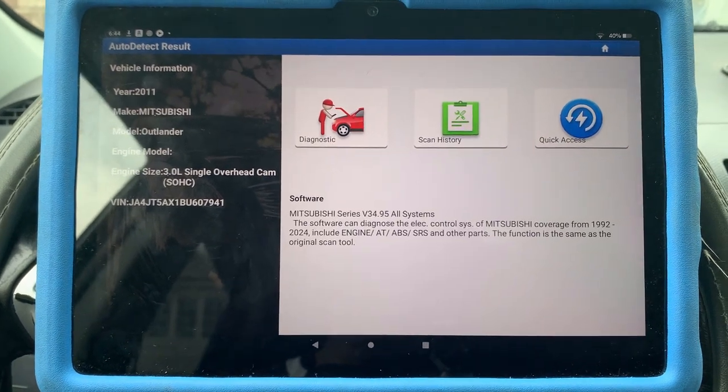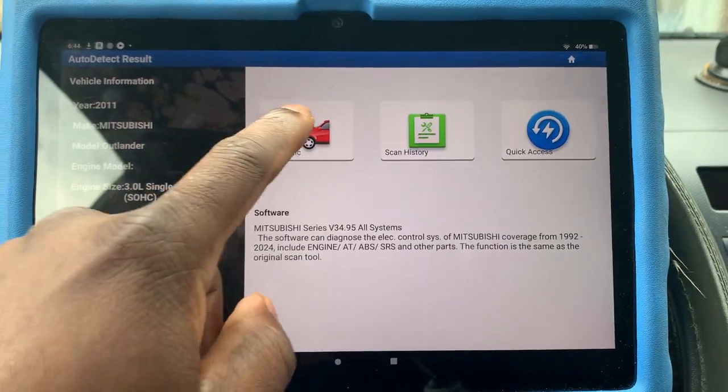Oh yeah, it identified the car, and I go to diagnostic.